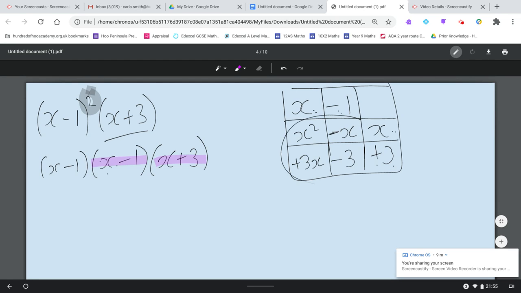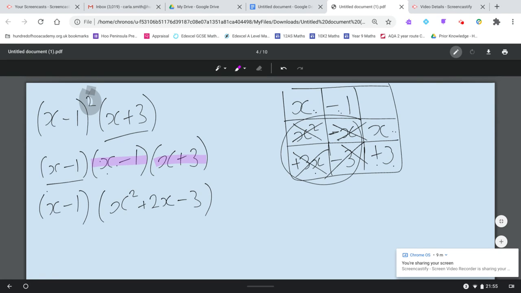So these are my final answers here, but I'm just going to simplify them a little bit before I rewrite them. So those 2 brackets are going to turn into x squared, 3x minus an x gives me positive 2x overall. So I've used those. And then minus 3 is left by itself. Okay, so I've done both of those brackets and I've put my answer into one bracket by itself. I still need to use this x minus 1 at the front.